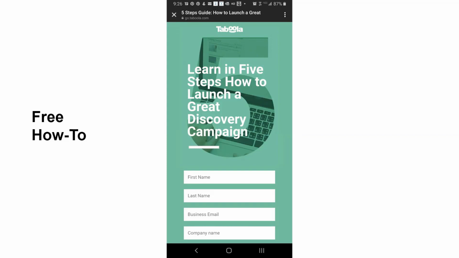So the how-to search is growing in popularity year over year at a rate above 100%, which means the how-to is popular. It's important to people, especially with all of the resources out there teaching people how to do whatever. So the how-to is relevant, and using that in your lead magnet is a great opportunity.